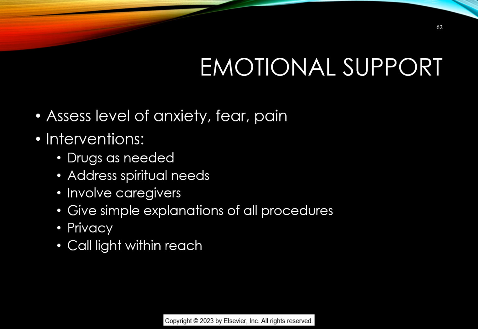So when we think about emotional support, we want to think about anxiety and fear that they're going to have about this potentially happening again, or what caused this. And then we're going to talk about their pain as well. But most importantly, giving them privacy, making sure their call light's within reach, explaining everything, doing our drugs as needed. Some of these patients with the hypovolemic shock, you're going to see on for search when we're there, you're going to see patients with gunshot wounds. And those patients, you really got to think about what kind of environment are they then discharging into.